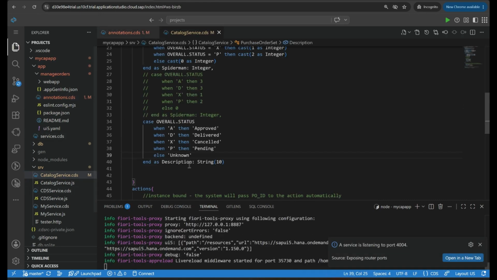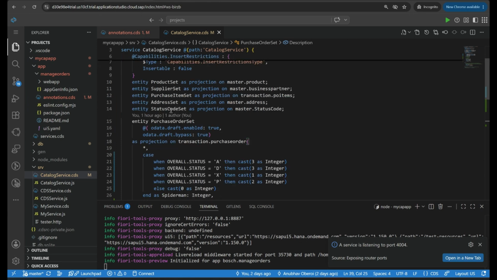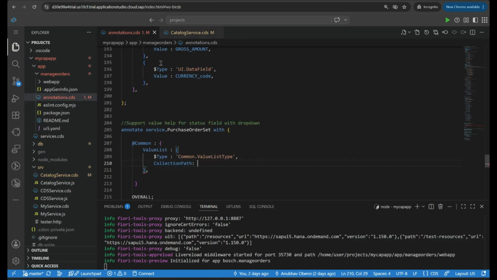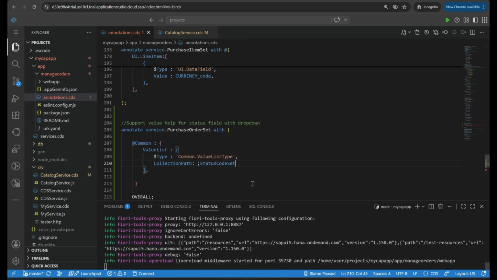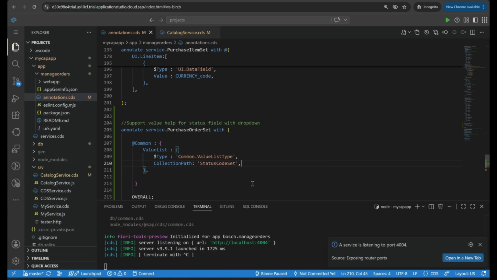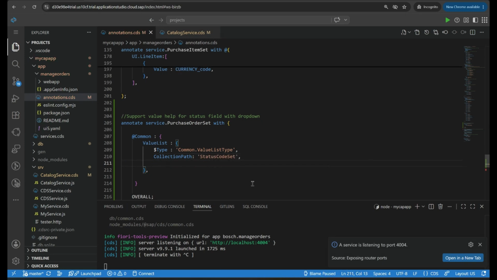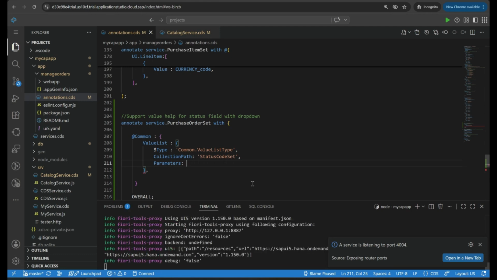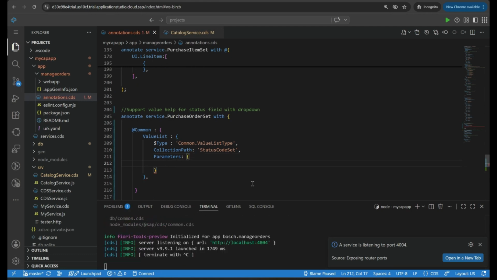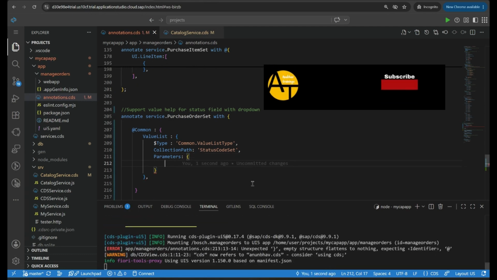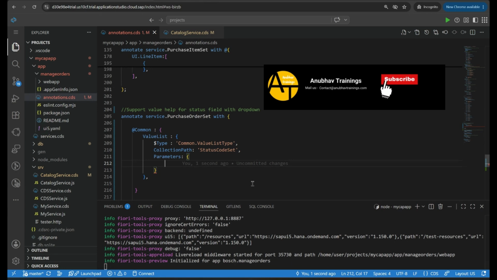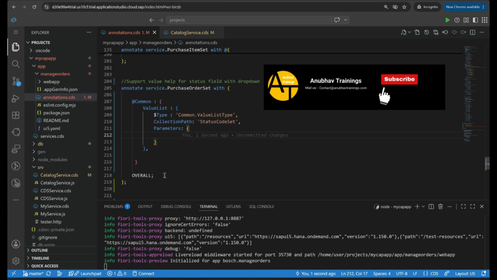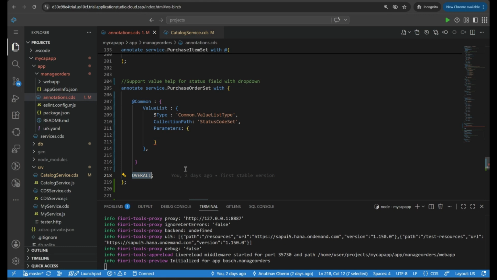When you check the service, as I mentioned in the diagram, the status code set is the entity which will show us all the statuses, like a check table in SAP. That should be specified as a literal in single quotes, and then we will provide parameters. We tell the computer what the field name on the UI is. As I told you, the field name on the UI is overall underscore status, but the annotation should be given for the original field name in the entity.